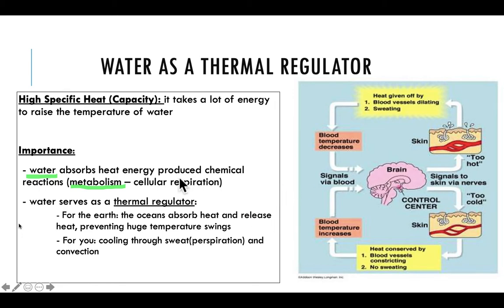High specific heat also works in the environment too, because lakes and oceans hold a lot of heat. It takes a long time for that water in the summer to heat up, but once it does, it takes a long time for it to cool down too. So it helps to maintain a sort of average temperature on the planet. I said before that your body is about 73% water. So is the planet. If this planet did not have as much ocean as it does, it would not be nearly as hospitable as it is to all of us. So we should probably take better care of it.